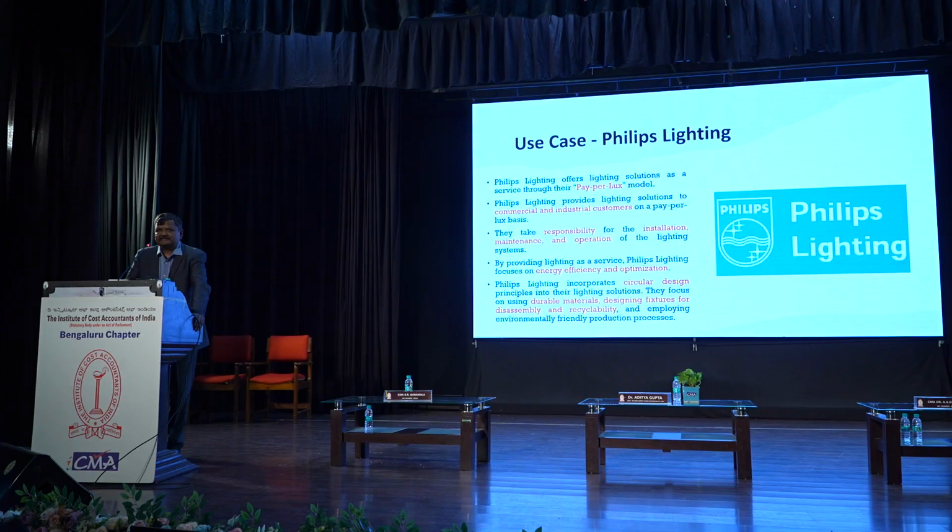This is another interesting example if you know about it. Philips at multiple places offers lighting as a solution, which they call a pay per lux model. If you ever go to Netherlands, Amsterdam Schiphol airport, that particular airport is now being managed on a pay per lux model by Philips. Here the customer pays as per the illumination that they are using, and the entire upkeep and management of that lighting solution is handled by Philips.